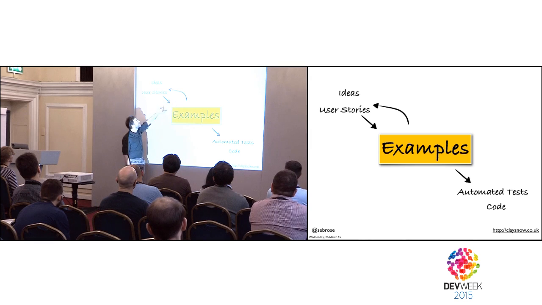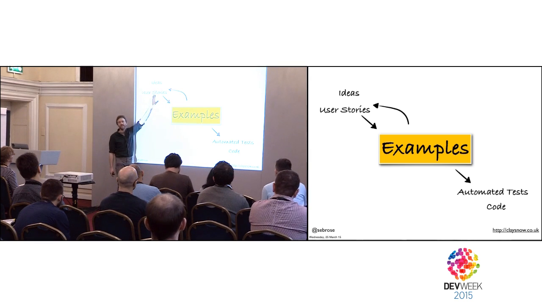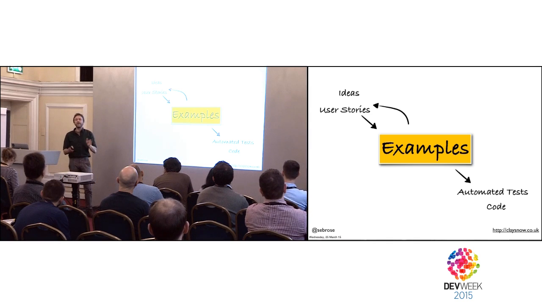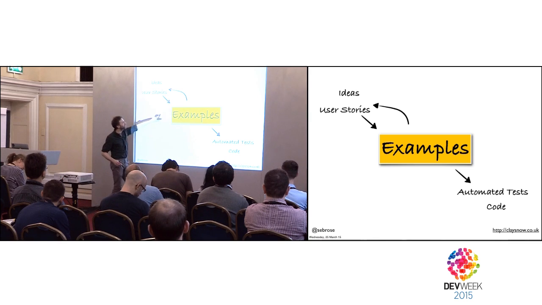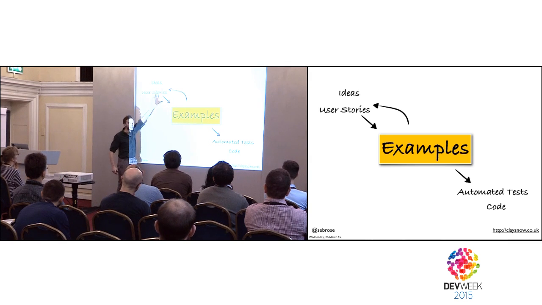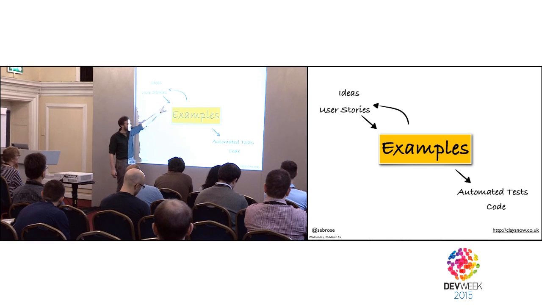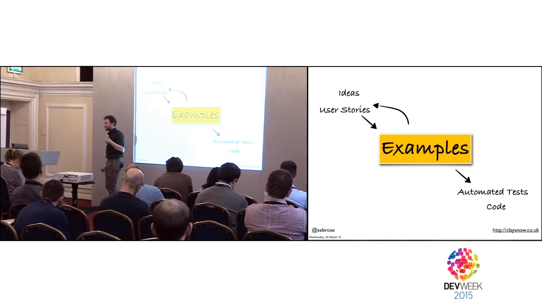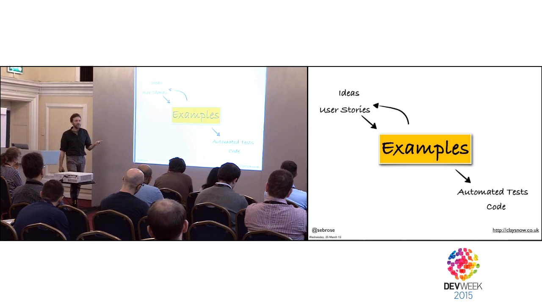And this then causes a feedback loop, because that brings in ideas into the process. You might find that you want to split stories, defer stories, maybe you need to go off and do a spike before you can go any further down the development route. This feedback loop is really important. And this is where the 70% value that I was talking about comes from. This is the communication and possibly capturing that communication, that conversation. And down here, as an output, we have automated tests and the code that we're actually going to develop.